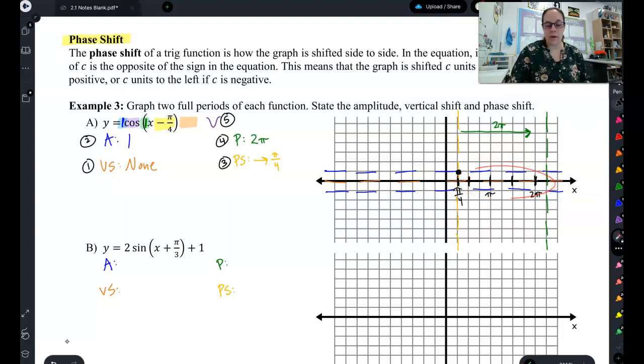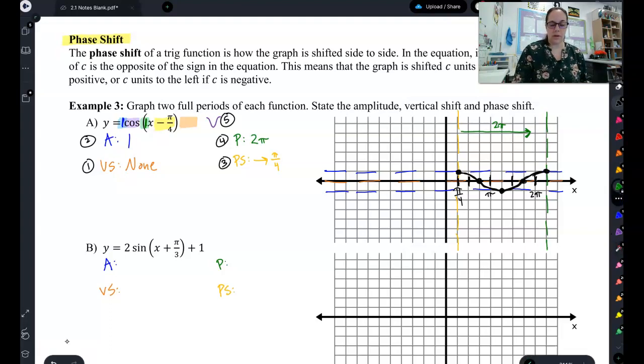So now I draw my cosine shape, starts at the top, goes to the middle, down to the bottom, back to the middle, and up to the top again. There's my cosine shape. Notice that I'm still taking my 2 pi box and cutting it into fourths so that I can draw out each section accurately. And then there's my cosine wave. Now I'm going to need another 2 pi so I can graph at least 2 full waves.